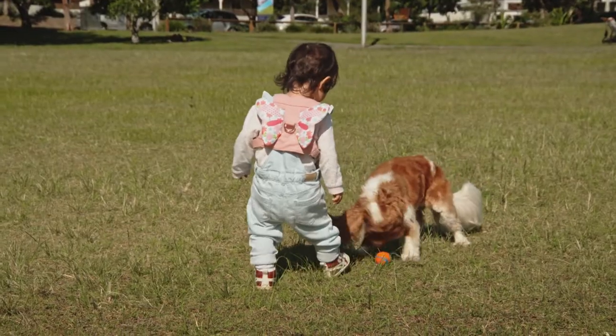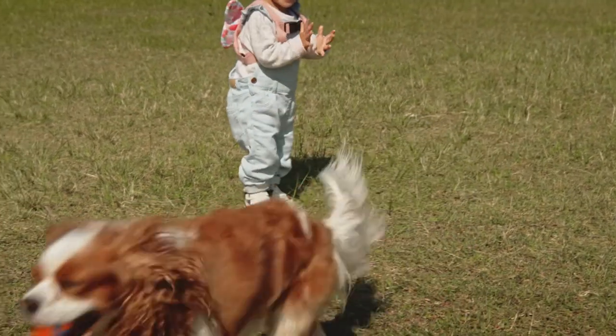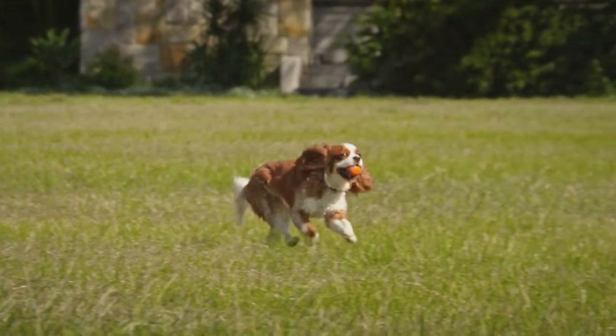They require a daily walk and family play sessions to keep them active and stimulated. These guys are not excessive barkers but there's certainly no guard dog as they'll greet most people very warmly. They generally get along with everyone including cats and other smaller pets. They do need however lots of companionship, so they are not a dog to be left alone all day or they will become stressed and can develop separation anxiety.